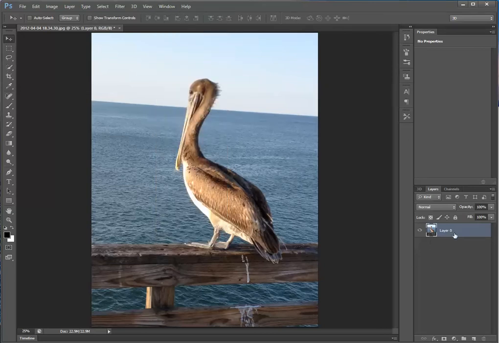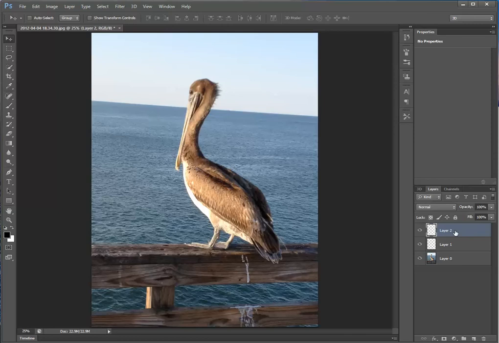Okay, so right now we only have one layer, which by default is your background layer, but once I double click, it would change that layer name to layer 0. If you want to add a new layer, you just come down to the bottom, and it's the second icon in from the trash can. So I will click on that and it now tells me layer 1. If I select it again, layer 2 and so forth. And remember, whatever's at the bottom is in your background, whatever's at the top is in your foreground.